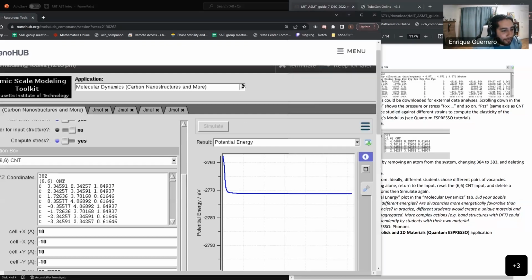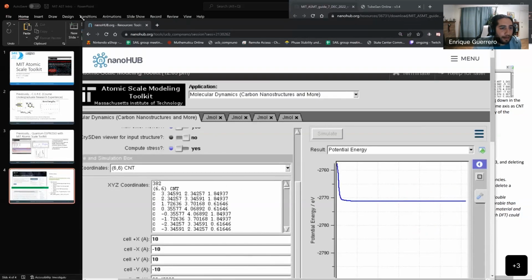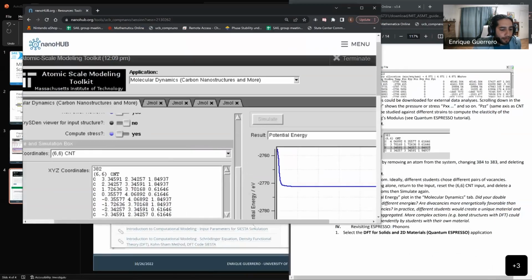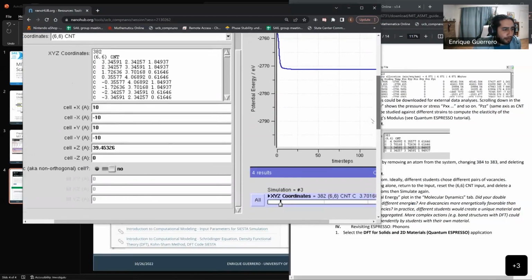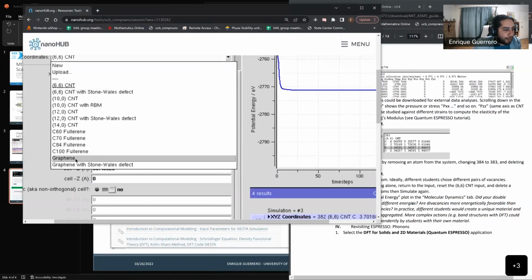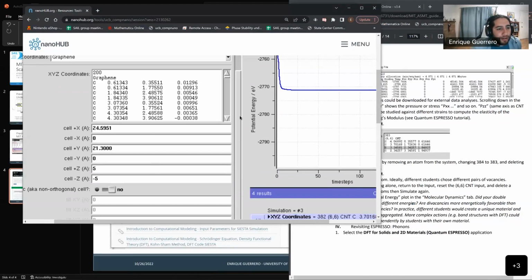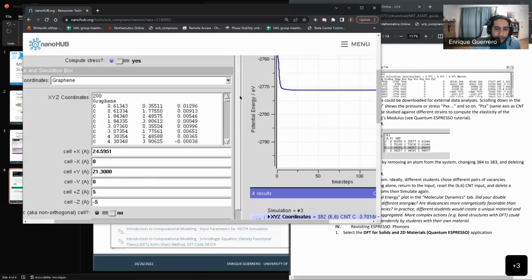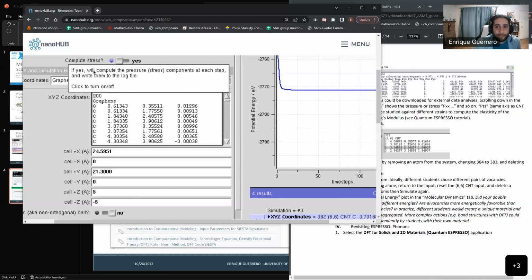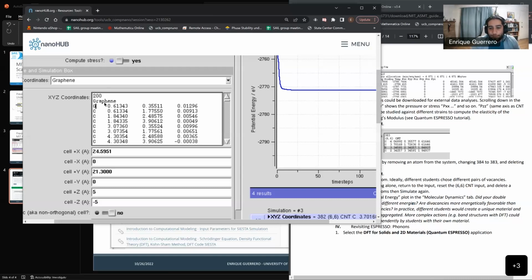Graphene oxide. Yeah, so before we move on, sure, let me see what that looks like. We do have graphene as an option. I'm not sure if by graphene oxide you mean just one oxygen defect, in which case the answer is yes. You can just put an O there instead of a C. Or if you mean some sort of a structure, then you would need to input what that structure is, and you'd need to find it from somewhere else.